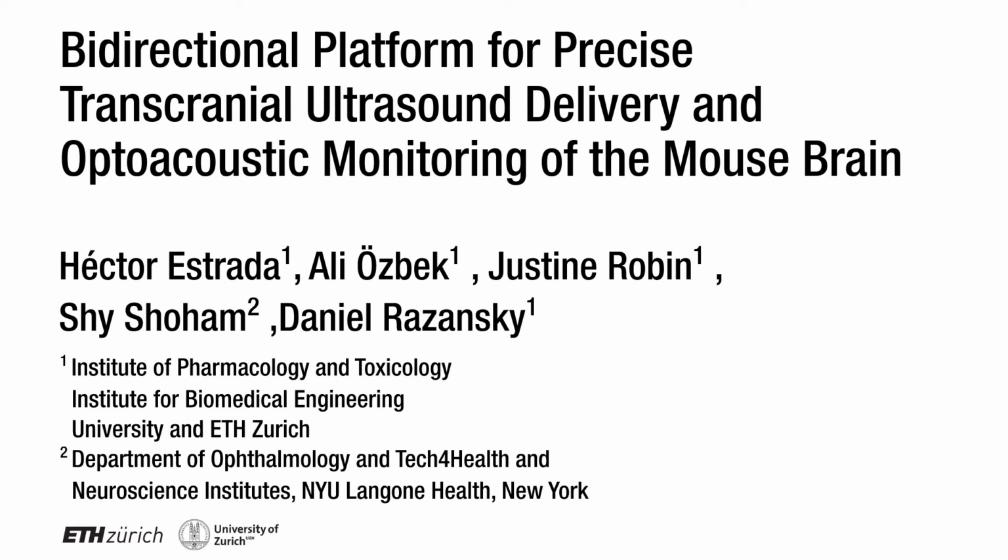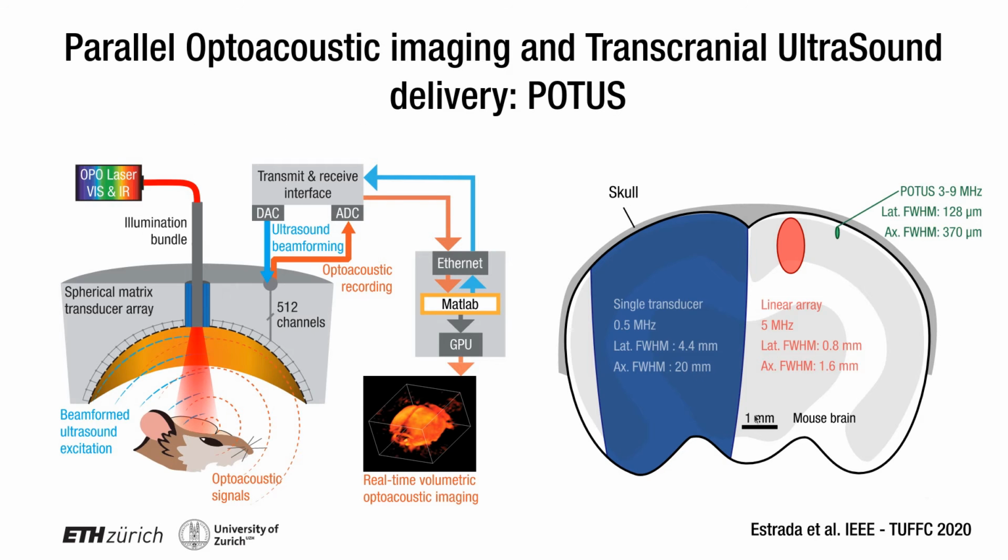My name is Estrada and today I'm going to show you our bidirectional platform for precise transcranial ultrasound delivery and optoacoustic monitoring of the mouse brain. If you want to perform transcranial ultrasound experiments in mice, you will find yourself with a bulky ultrasound transducer that doesn't allow you to image the already small mouse brain. We solve this problem by adapting our optoacoustic tomography system to also deliver ultrasound.